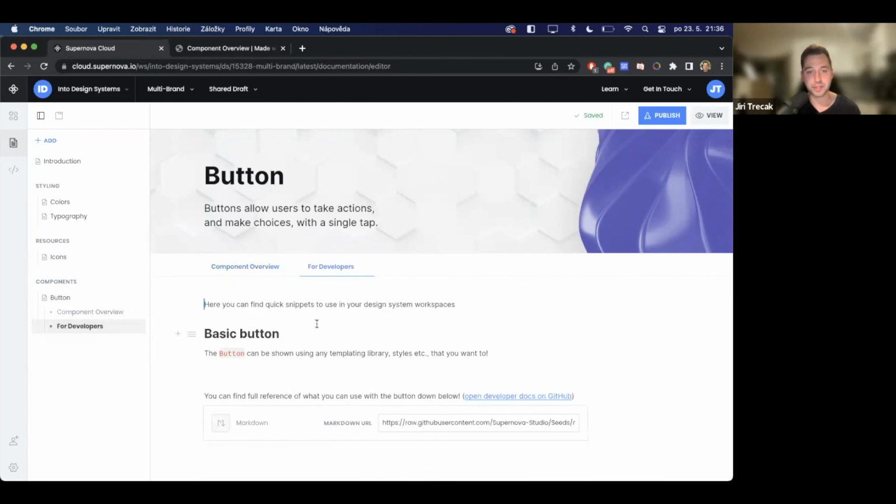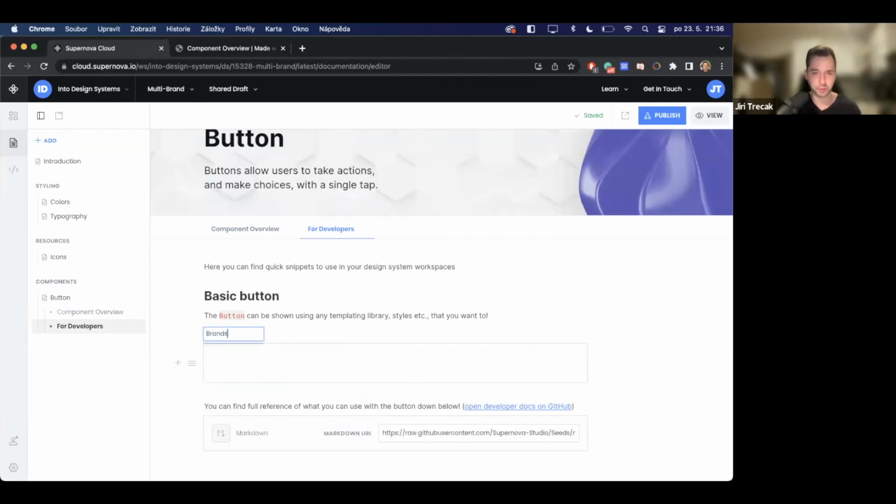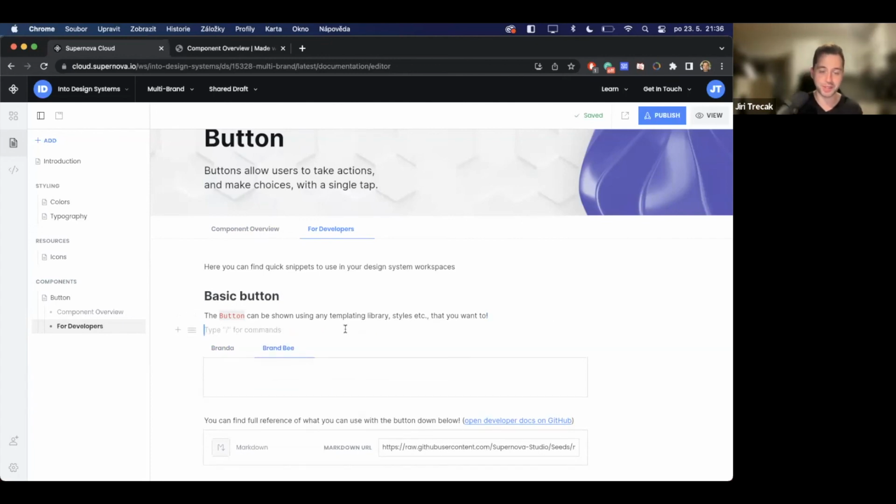What I mean by that is that we actually have our own live compiler of the components. And so again, what I will do, I will spawn a tab, call it brand A and brand B. By the way, I strongly recommend that you just copy paste those elements. I really just want to drill down into how you are doing this. But if I would be doing this over and over, I would be just copy pasting the same setup, especially if you have a lot more brands, because we are now working with 2, but it would be annoying.